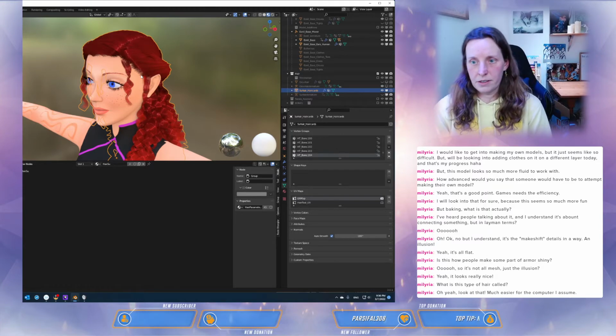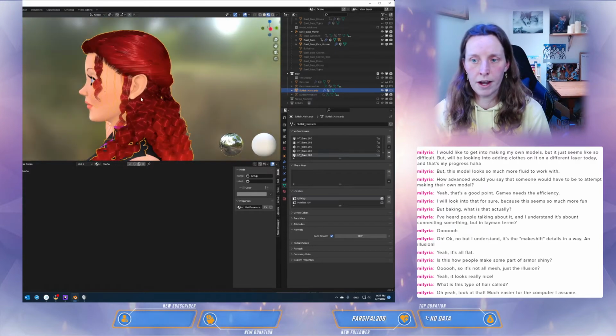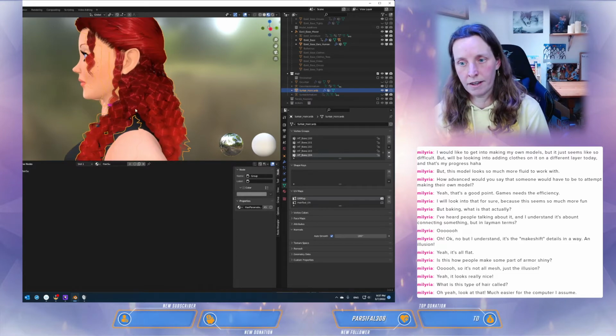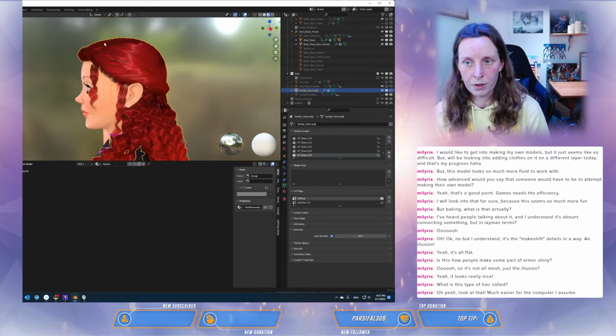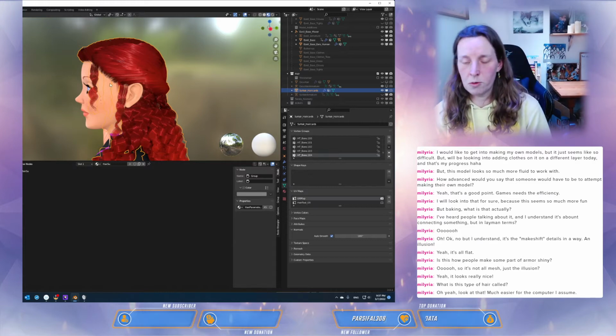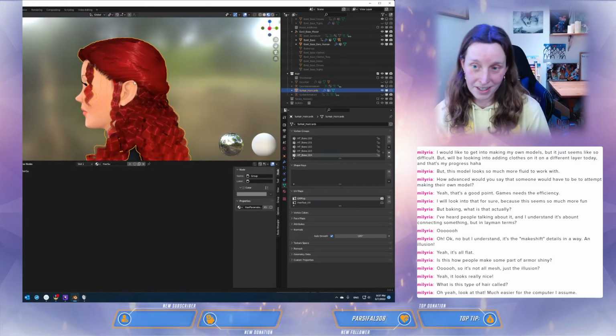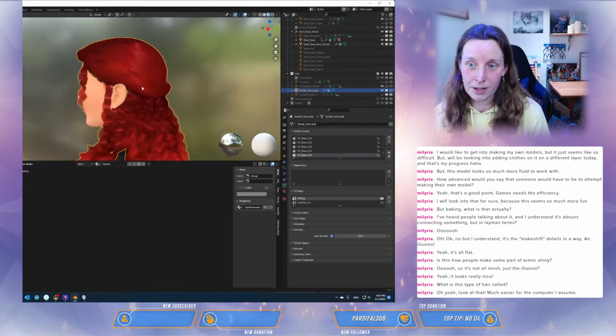But if I have too many particle systems in the scene, like her hair and another character with particle hair and a Christmas hat with fur on it, Cycles is like, yeah, no, you can't use the new fast render method because I don't have enough memory for all your particle systems.